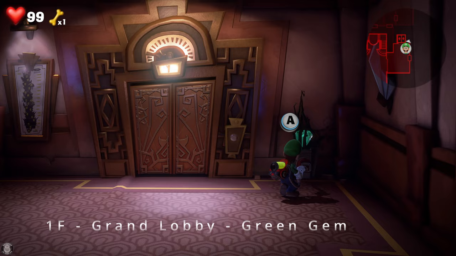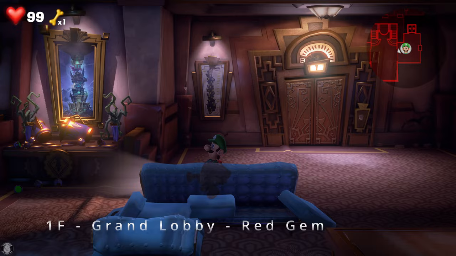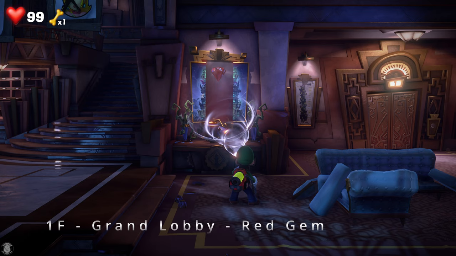Why is there another gem? Oh, that was the first. Oh, okay. We've already gotten one. I mean, we got two. Oh, wow, look at that. Should be one here. Yep. Okay, we got number three.